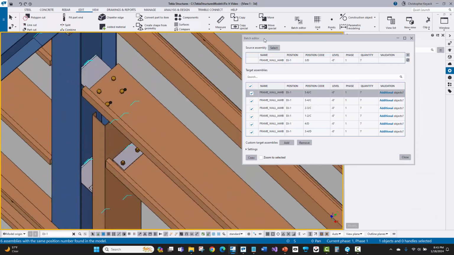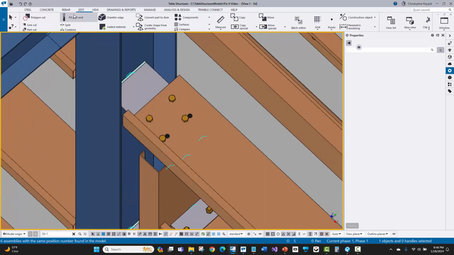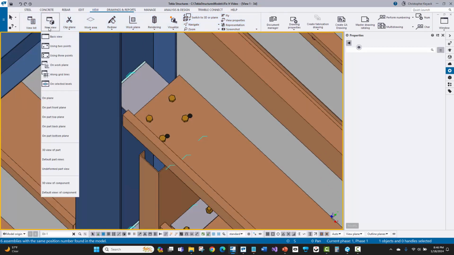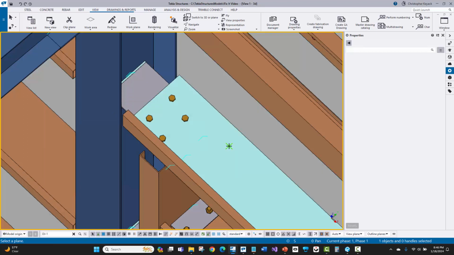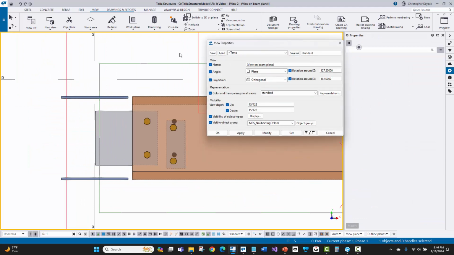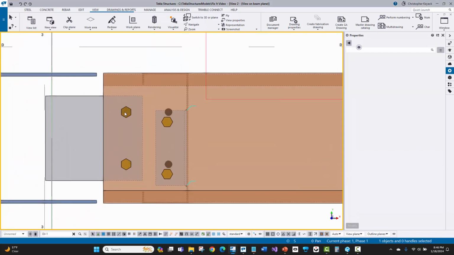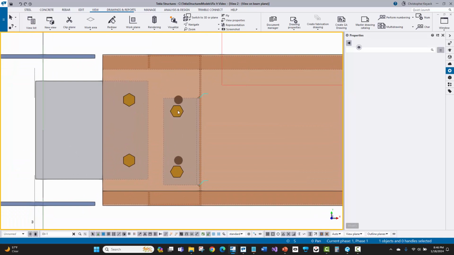We'll see if I can actually use the batch editor. I'm going to throw this on the other screen for now. And what I'll do is come back in here, go to the view menu, and get right on top of that Girt. So we'll use the on plane command here under view. I'll then pick on the surface of that Girt, and it shows me what's going on there. Now I'm going to double click on the background and change the view depth to maybe 6 inches, so I can actually see the jamb in that connection. And yeah, it clearly looks like this clip was meant for an 8-inch member because it just looks slightly offset.